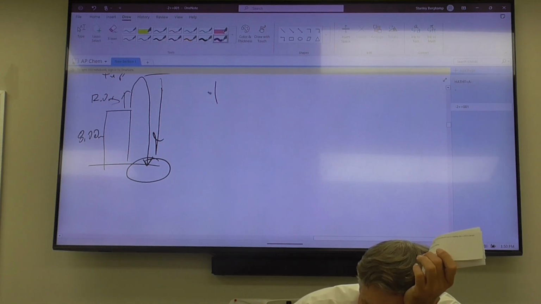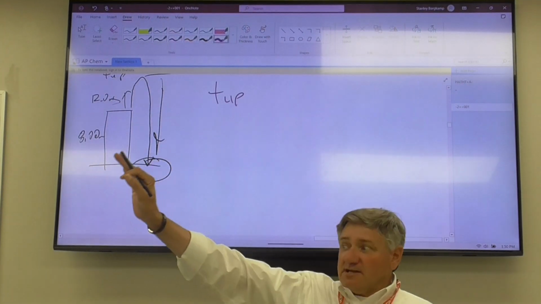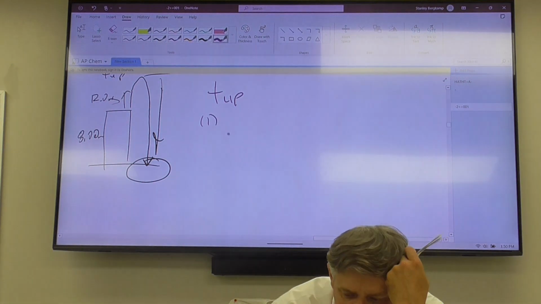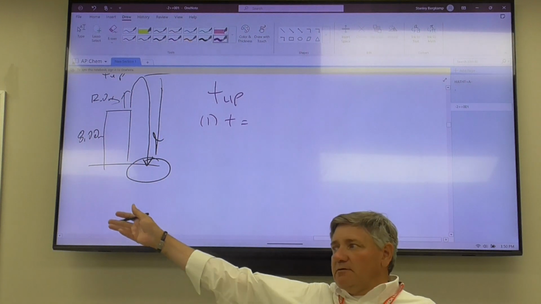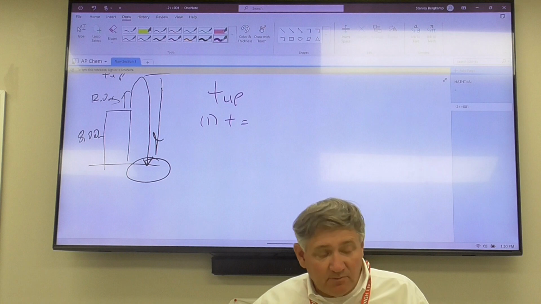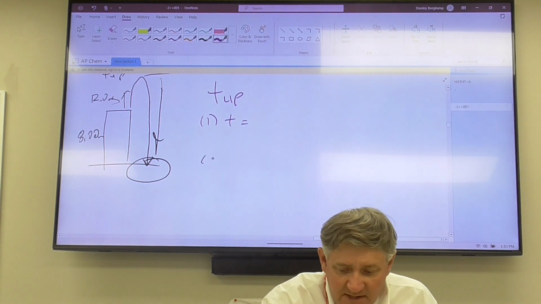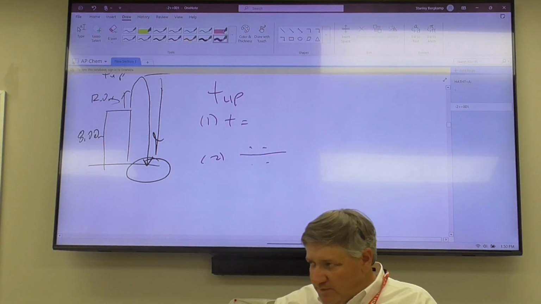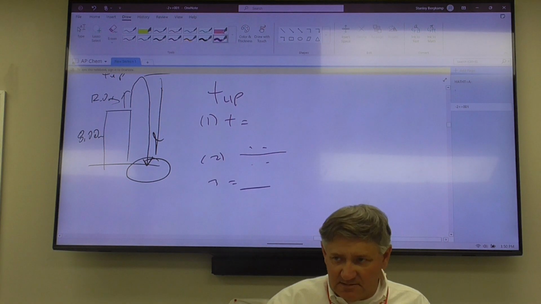So let's say that Sydney thinks she's got the time up figured out. So here I want 3 things, count them 3. The first thing I want is the solved equation. So she's going to go, time is going to equal, boom, okay? Whatever that equation is. The solved equation. I don't want to see where it starts. I want to end up where you end up. The second thing is that she's going to take that equation and then plug in the numbers with the units. And the third thing is just going to be the answer.